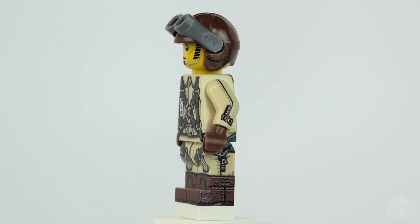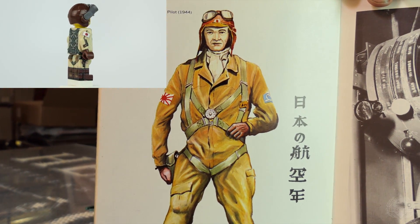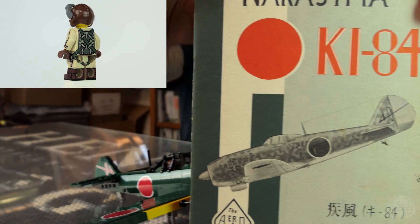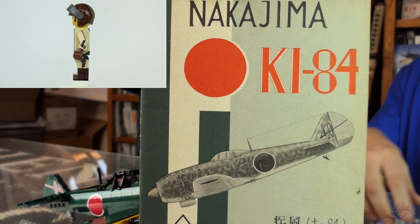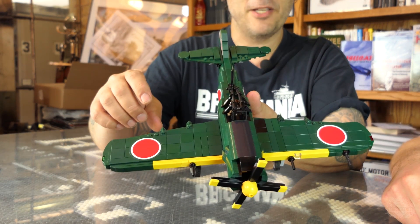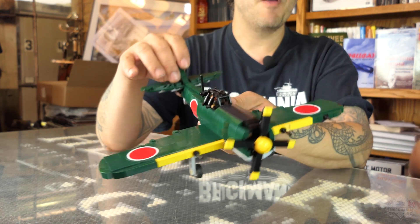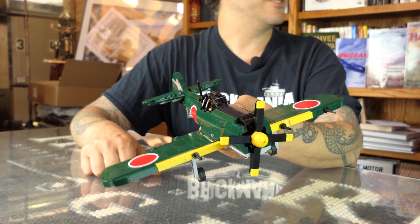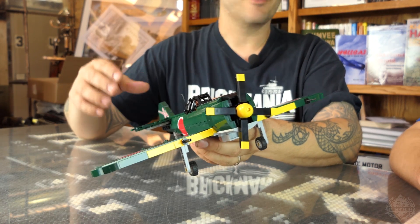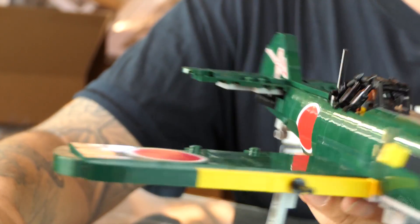These are cool books used for reference. The pilot is modeled roughly after a historical figure shown here — a slightly different uniform. The camouflage scheme we went with is basically ground-based camo: white underside with green over the top, which you'd see towards the end of the war when these planes would be attacking B-29 formations or defending Japan, scattered all over the countryside in anticipation of the American invasion. We took some actual unit symbols and simplified everything to keep it clean.